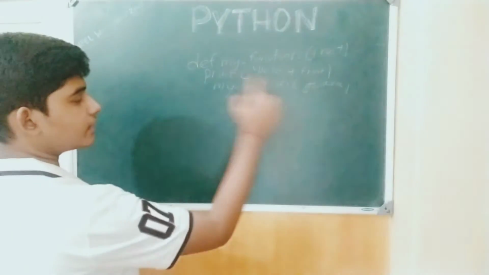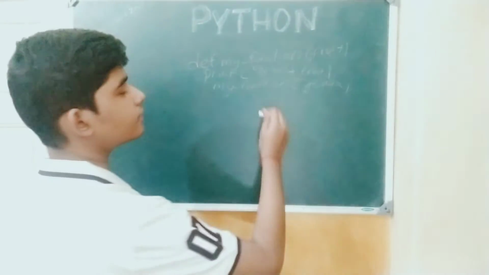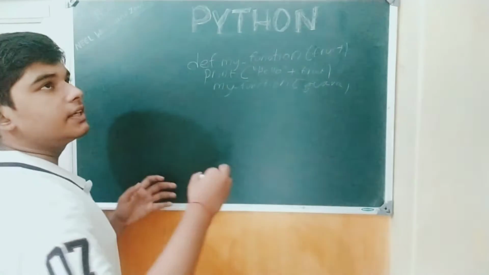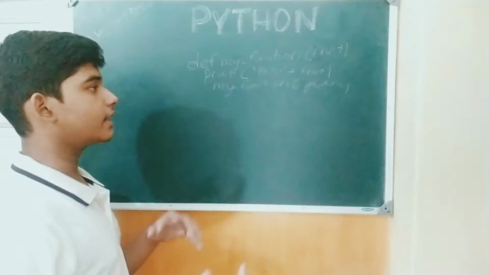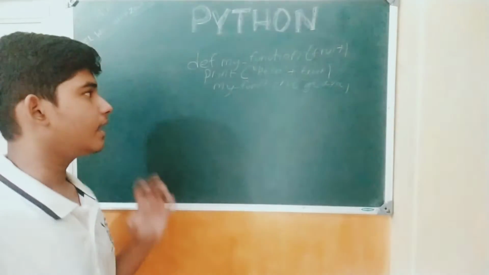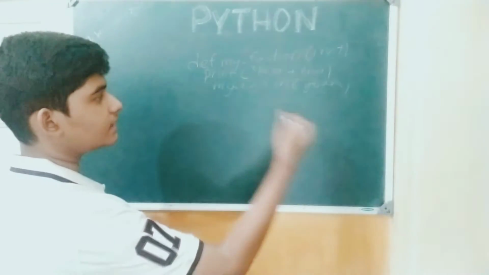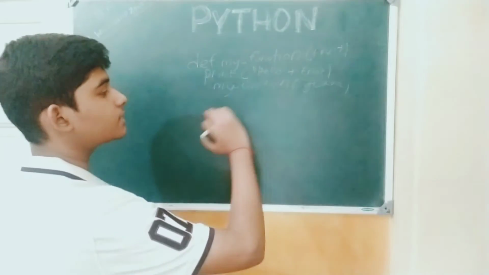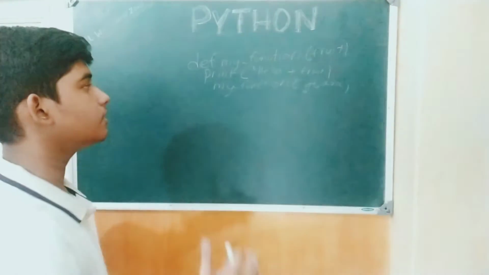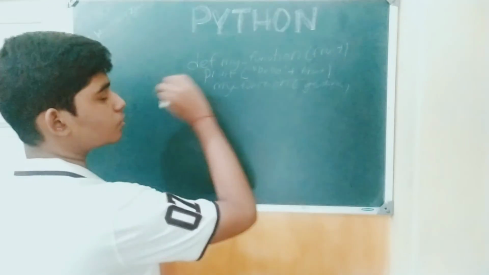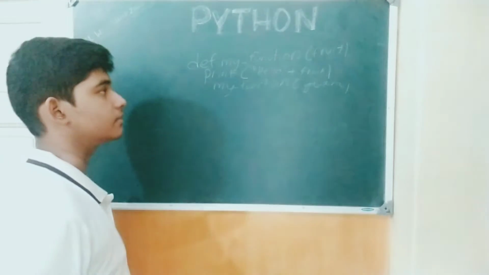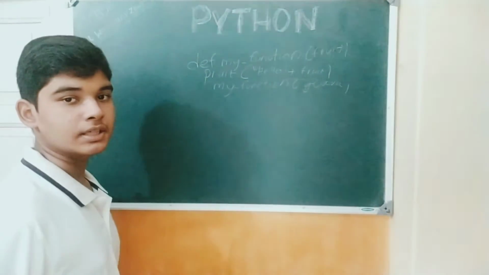So you can use this print statement after a lot of code. After writing this my_function, you can write this print and the remaining ones after you write a lot of pieces of code, so that you already have this code set up. Afterwards, when you type this, it can be reused again. So that is how functions work.